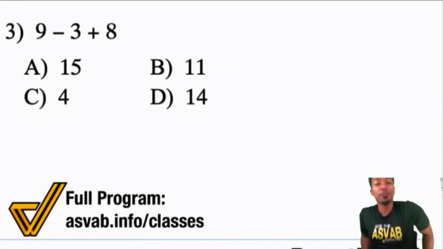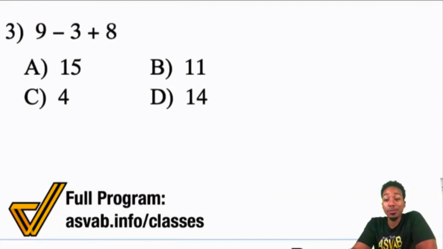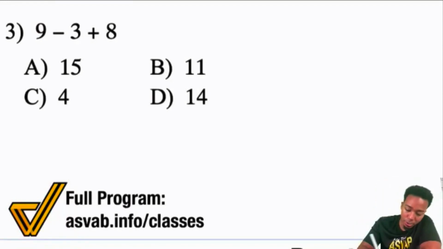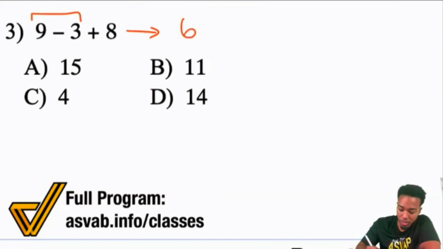There it is. So we have 9 minus 3 plus 8. Ooh, which one should we do, everybody? Should we do 3 plus 8 or 9 minus 3? Which one should we do first? Okay. I think I taught y'all well. Sounds good. We will do subtraction, whichever comes first. Okay, whichever comes first. And so with that said, here we go. 9 minus 3 gives us what, everybody? 6, correct. And we add 8. 6 plus 8, everybody, is what?